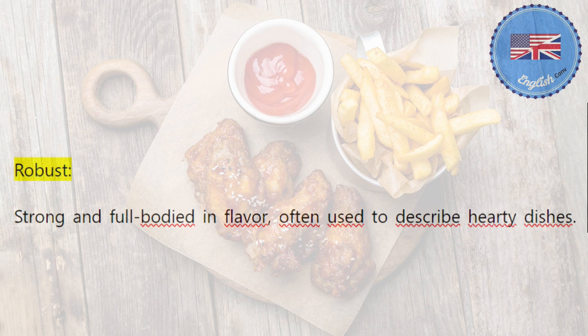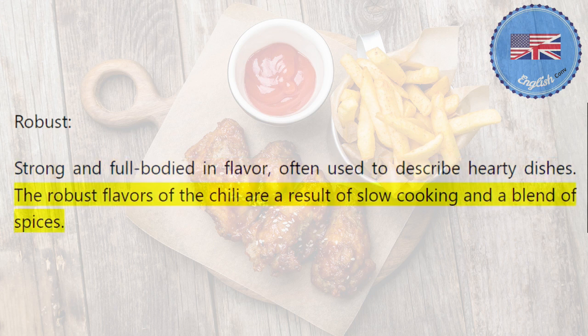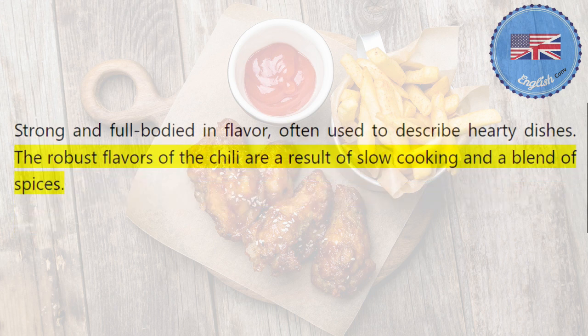Robust. Strong and full-bodied in flavor, often used to describe hearty dishes. The robust flavors of the chili are a result of slow cooking and a blend of spices.